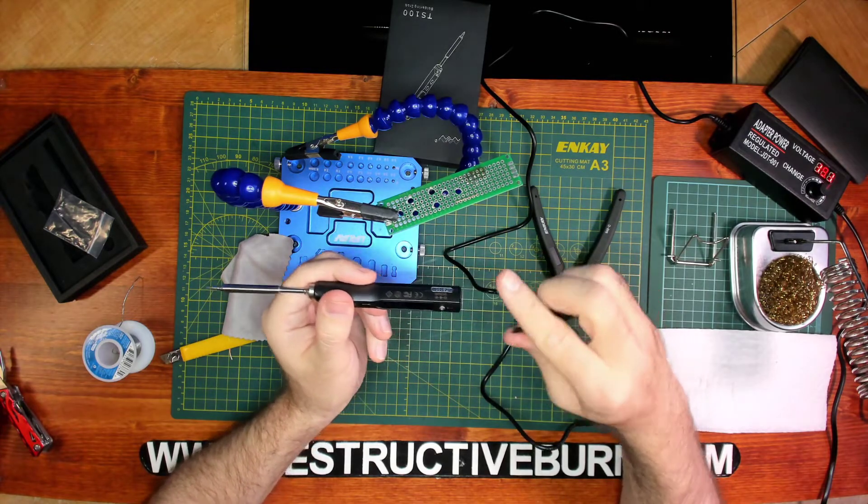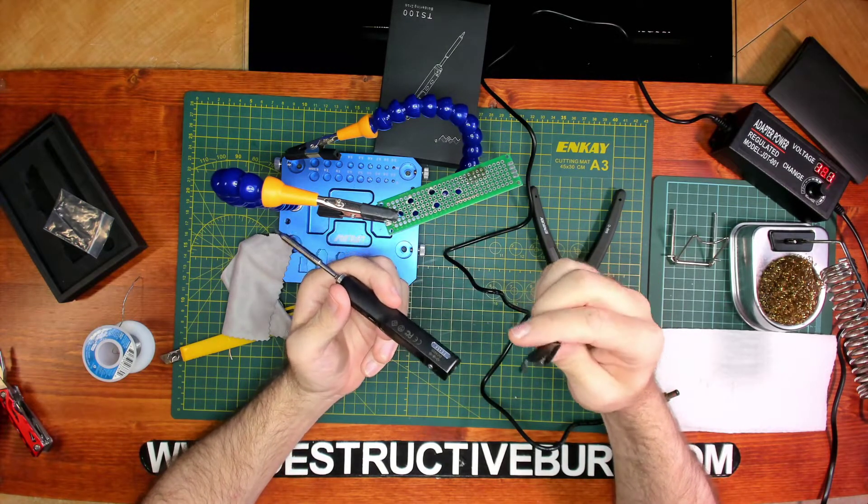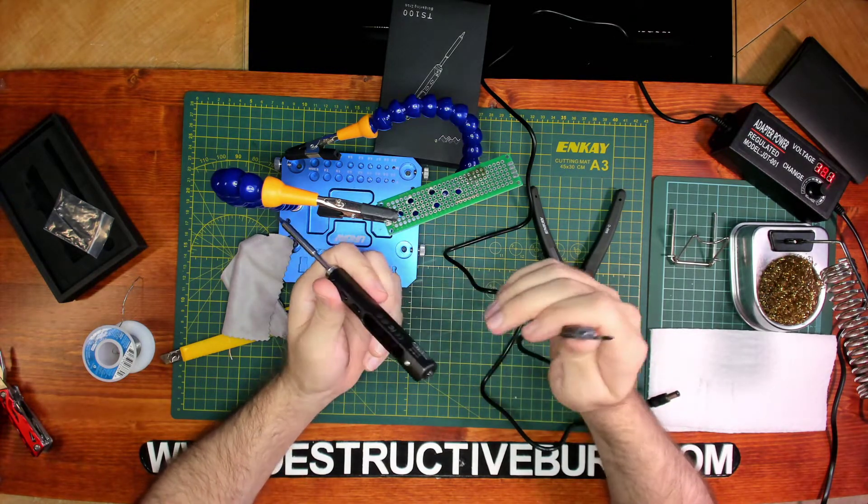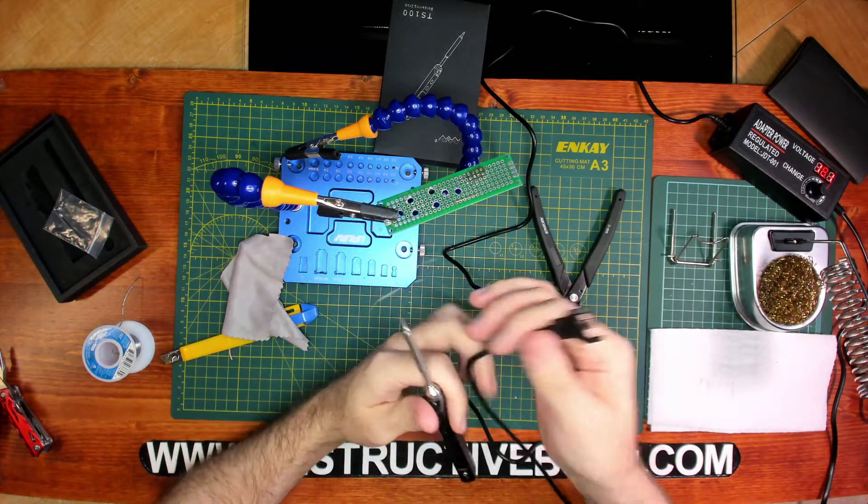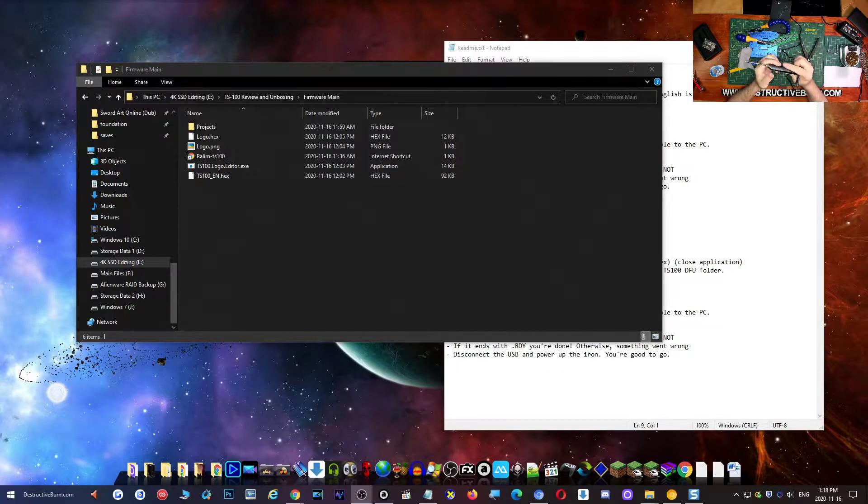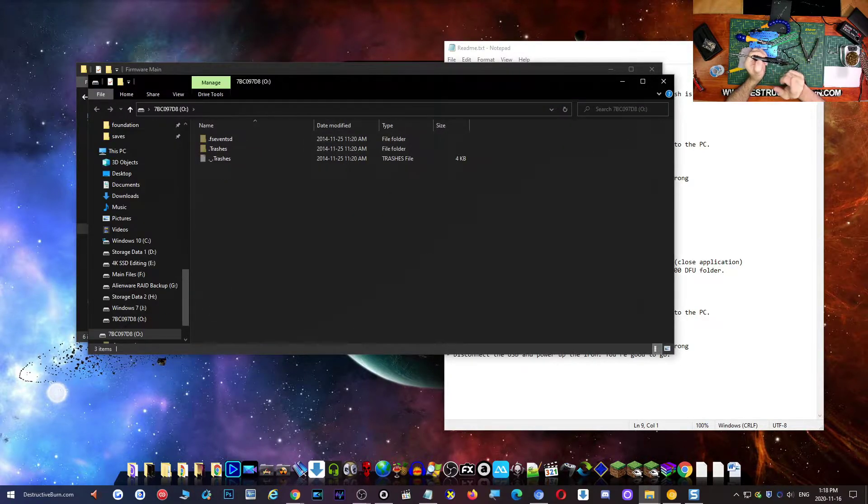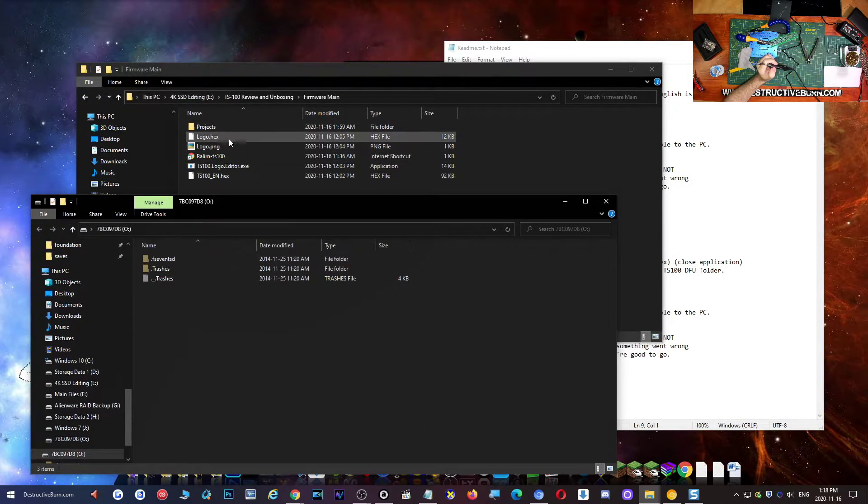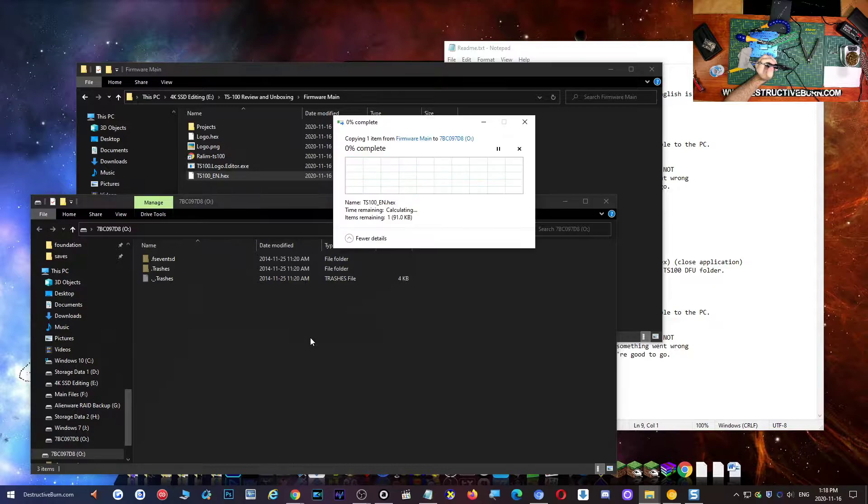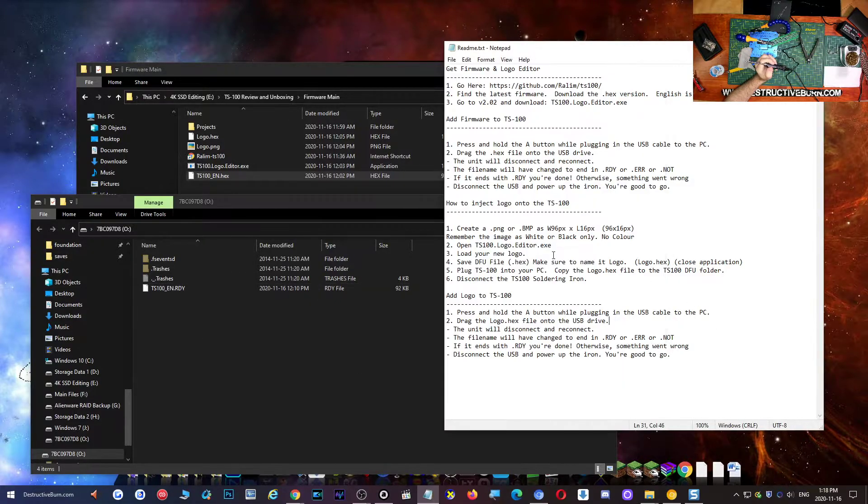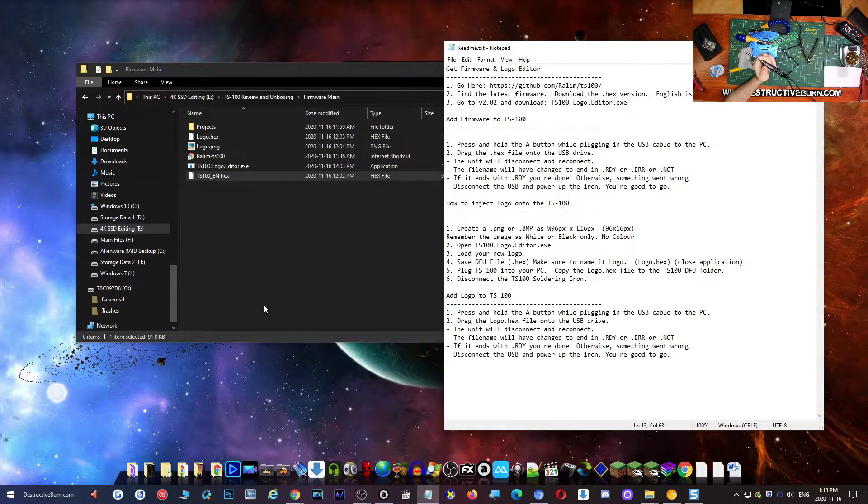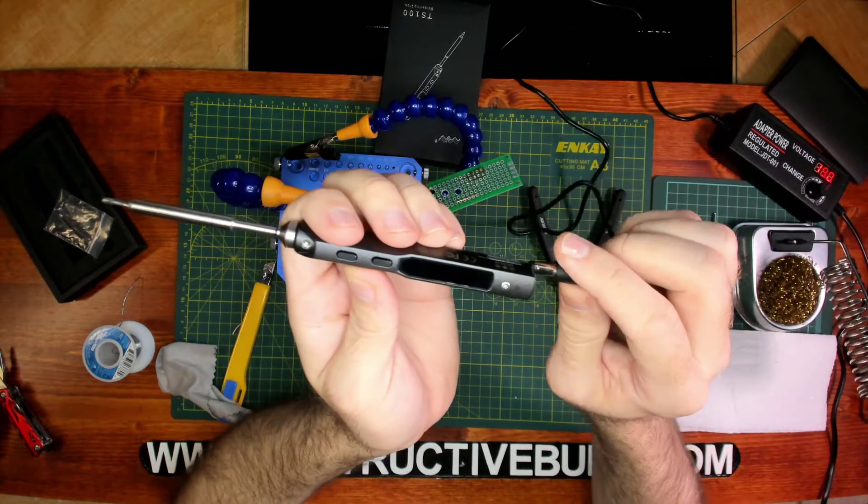What we're going to do is hold A, plug this in, and it should bring up Windows Explorer. For some reason this one is using Micro B. I thought it was USB-C by now, but okay. This is actually just off my Logitech mouse, the G903. Since it's already plugged in I might as well just use that. I'm going to hold A and plug it in. It says DFU 3.45. There it is. We're going to drop the firmware first. It says it's RDY, that means it's correct. If it doesn't say RDY then there's an issue with it. That's done. I will unplug it and confirm that it's working.